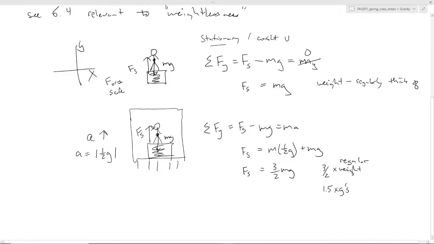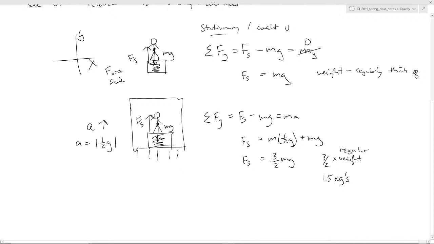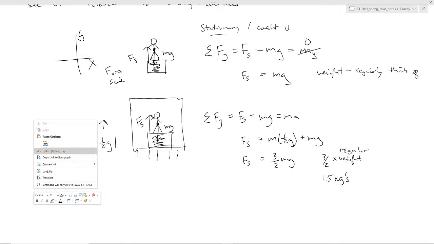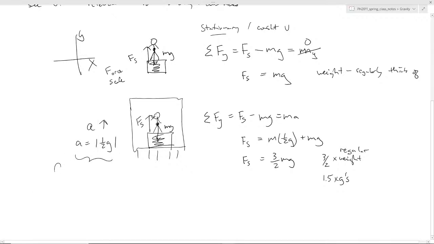And you may have some intuition about this if you're in a situation where, like in a car or something, and you really mash on the accelerator, you may feel pushed back in your seat a little bit. You're adding to that. So in an elevator, you can feel that sometimes, but it's kind of difficult because elevators are designed to not have large accelerations. Yeah, this is just for sake of example. Suppose that the acceleration is 1/2 g. Okay. And then you can imagine where this is going.